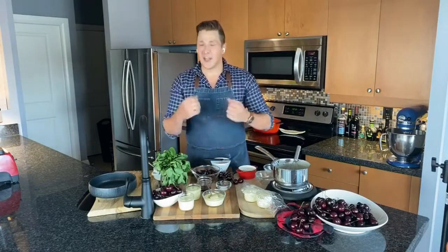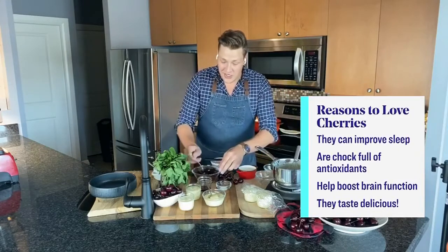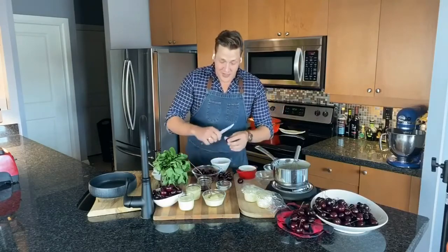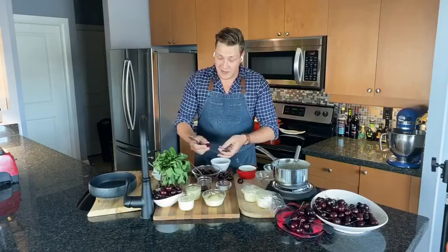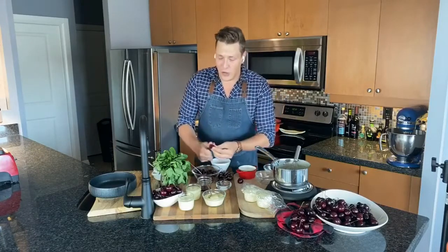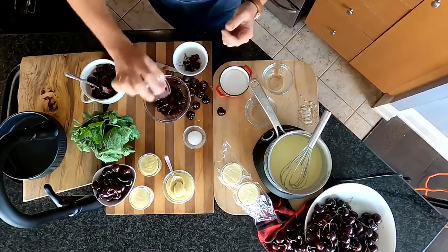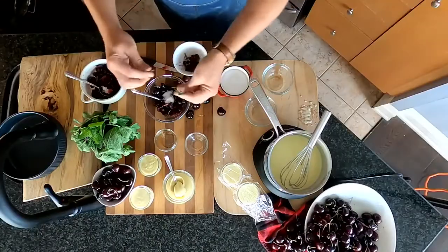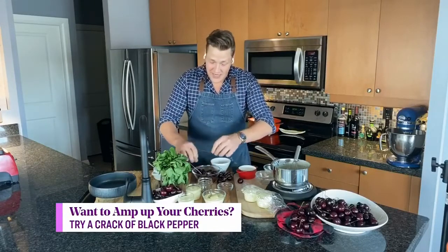Any dessert like this needs a nice topping. We're going to use perfect peak-of-the-season cherries to make a fresh topping, and we're not even cooking them. I like to cut them almost like a peach — give it a twist — and then you can either throw them in whole. You can use the side of a serrated steak knife to pull that seed out, or quarter them if they're big. Now we're just going to macerate them: a little bit of balsamic vinegar for complexity and acidity, a tablespoon of sugar, and some torn mint leaves. That's all there is to it. This is easier to make than a cherry cheesecake topping, and it's fresher and very seasonal.